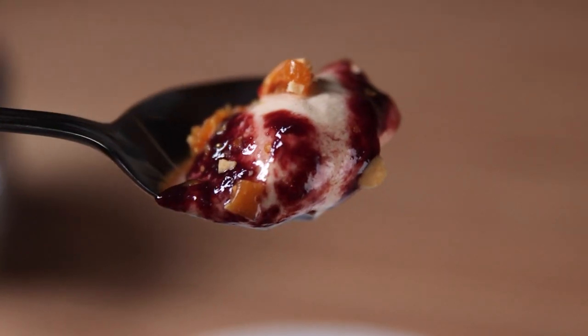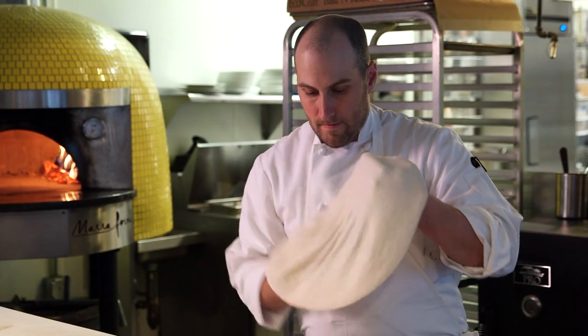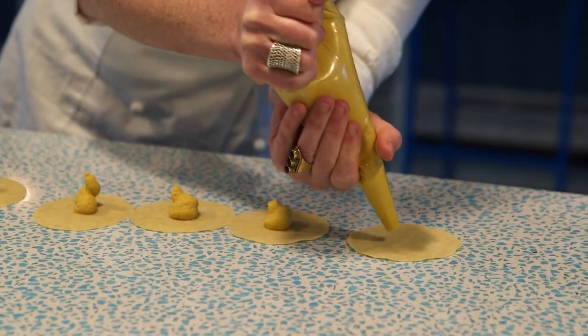The bite of it just tastes like the reverse of a peanut butter and jelly sandwich, because it's cold, so you're like, what is this? But it really tastes just like peanut butter and jelly. And while these two tastes taste great together, these two chefs work well together as they come up with creative new dishes constantly.